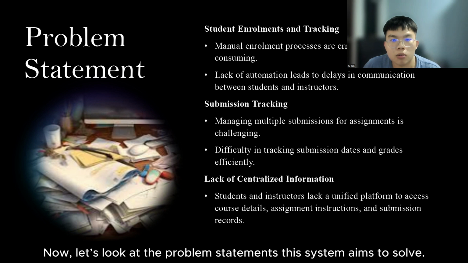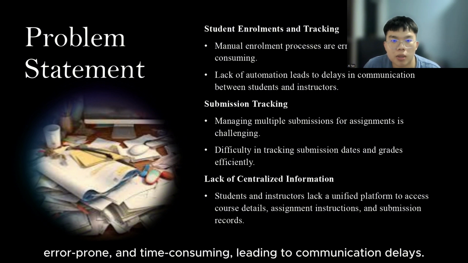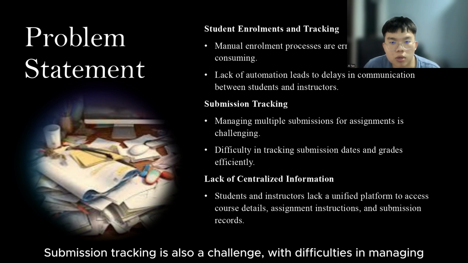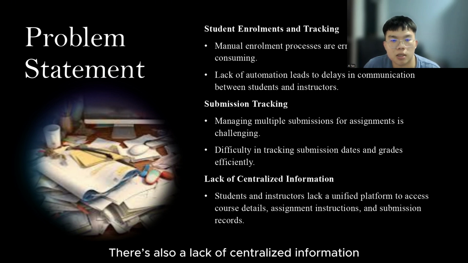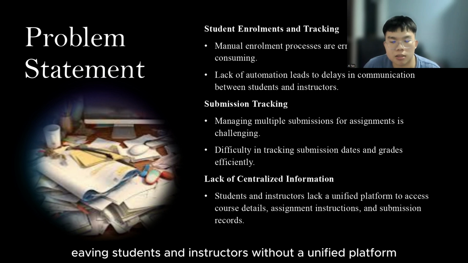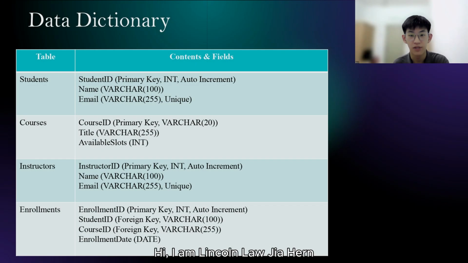Now, let's look at the problem statements this system aims to solve. Currently, student enrollment tracking is manual, error-prone, and time-consuming, leading to communication delays. Tracking is also a challenge, with difficulties in managing multiple assignments, tracking deadlines, and grade precision. There's also a lack of centralized information, leaving students and instructors without a unified platform for course details, assignments, and submission records.